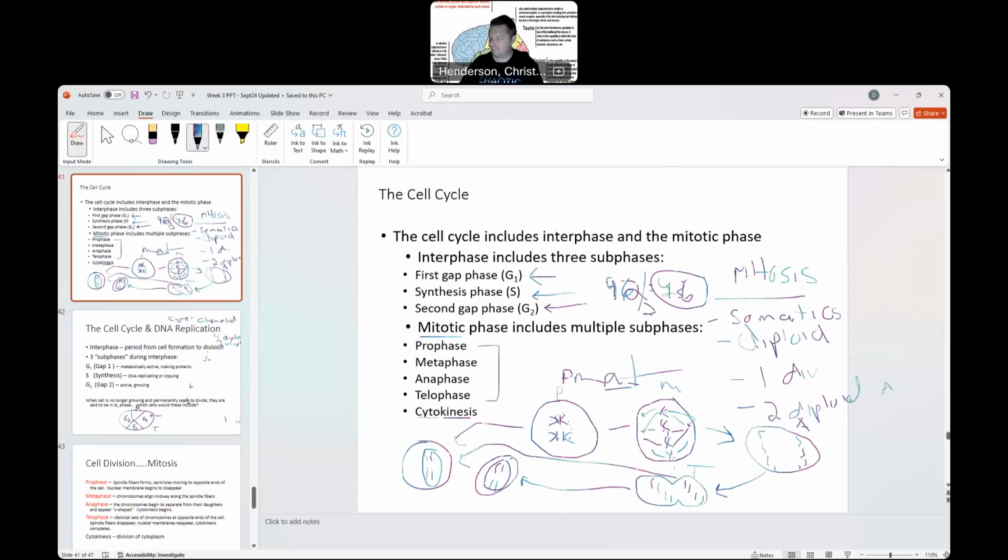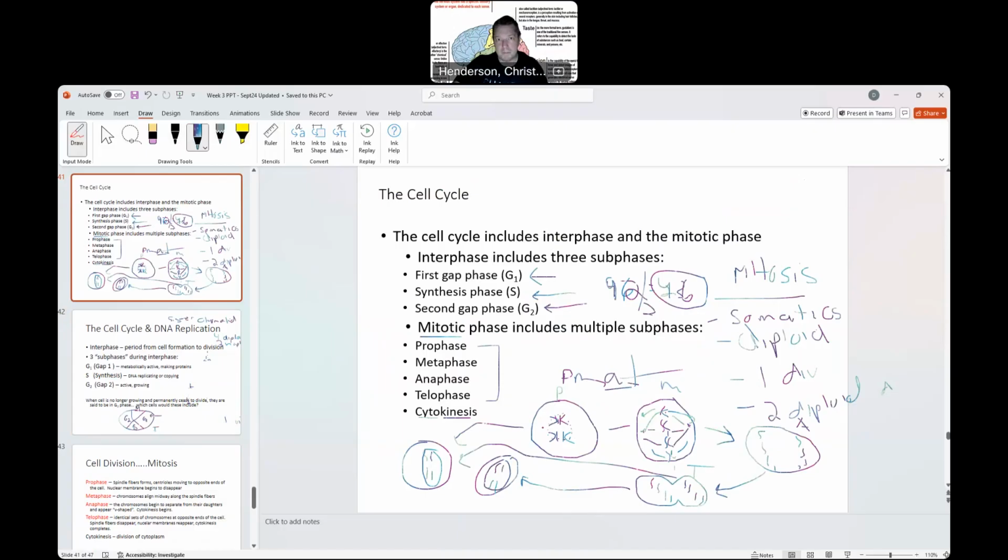You go PMAT, I got it. I know it. I know the order. Prophase, metaphase, anaphase, telophase. Another student showed me last year, and I can't remember. Got prophase, then you have metaphase, you have anaphase, and then telophase. Oh, man, I'm gonna have to ask her to show me again. Prophase, metaphase, anaphase, telophase.